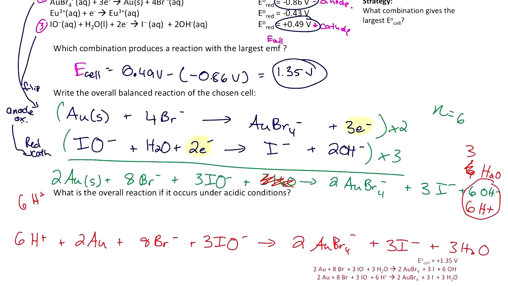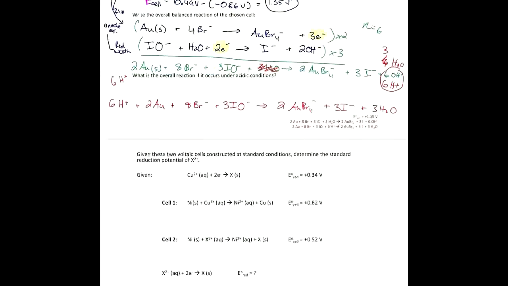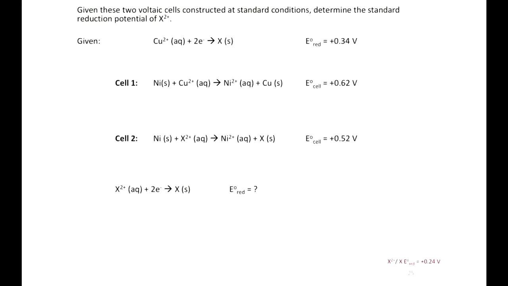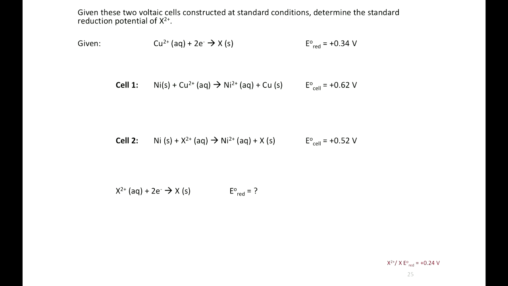All right, so are we going to do another one? Yes, okay, so let's do another one. Given these 2 cell potentials, this is kind of similar to the previous question where I had 2 pictures of different experiments and you had to determine the reduction potential of the missing pieces. This is the same thing, except they're just not pictures. I just give you numbers instead.